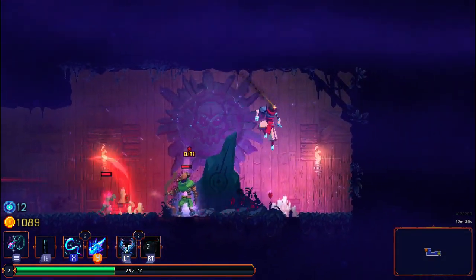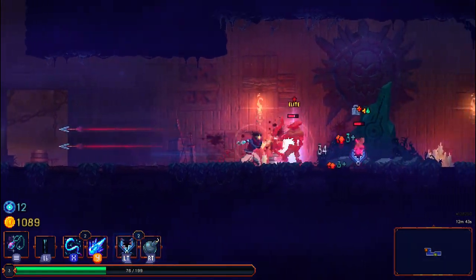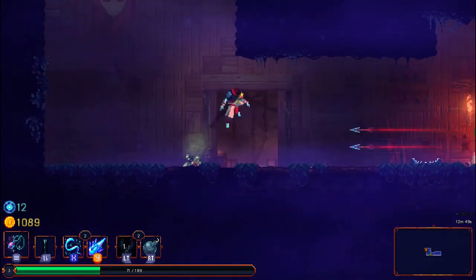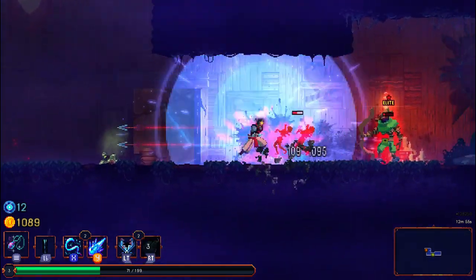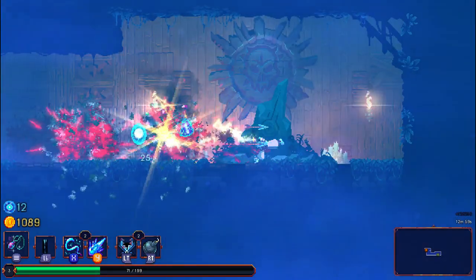Alright, I'm fighting another elite, but this time it's an archer. I gotta maximize dodging on this boy. So your projectile seems to be you're throwing kegs. Yeah, looks that way. Whoa. Whoa. Whoa. Okay.